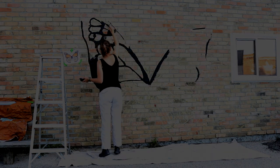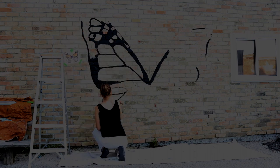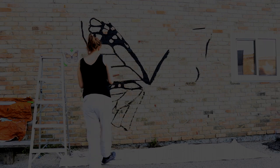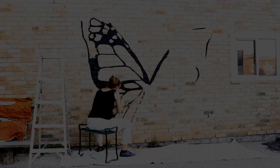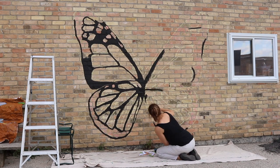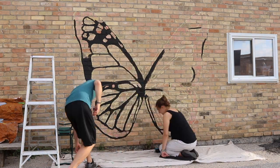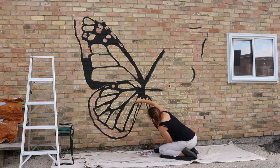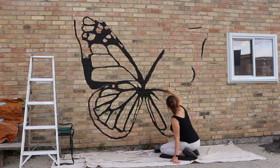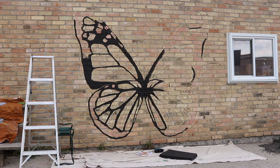Basically in this video the main thing I wanted to talk about was symmetry and how to line up — especially with brick, you can really tell when you project something if the projector is not 100% 90 degrees square with your wall, it can really affect the skewing of the image. I did the left wing first. I wasn't sure if I was going to add space for the white dots along the outside rim so I kind of left that blank. Now with the second wing, I'm matching the lines of the brick to make sure the pattern is in the same row of bricks on both sides.